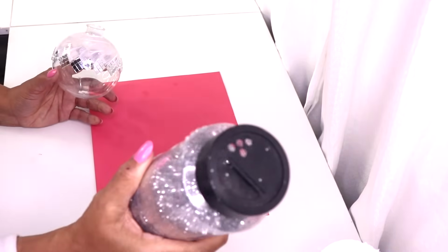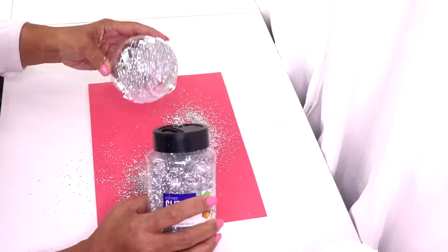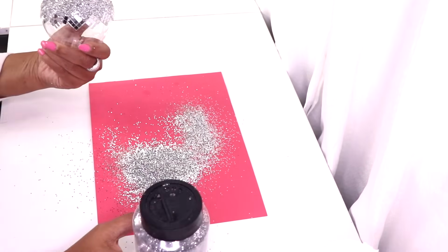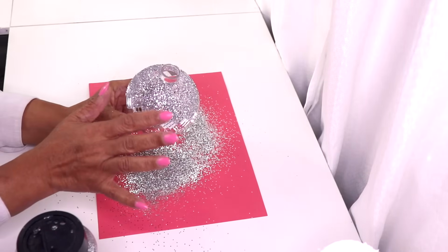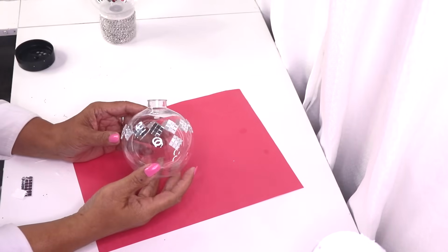Now that I'm done, I'll sprinkle the silver glitter on top of the Mod Podge. Now I'll put this aside and let the Mod Podge dry. Okay, moving right along, this is my second ornament.